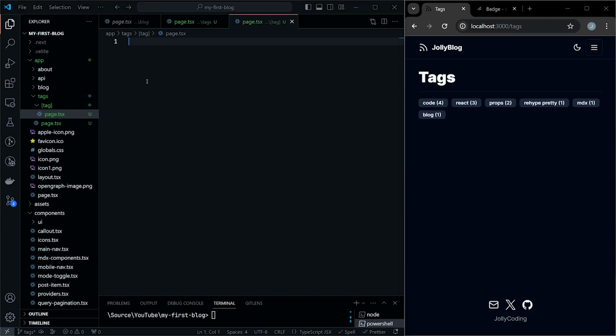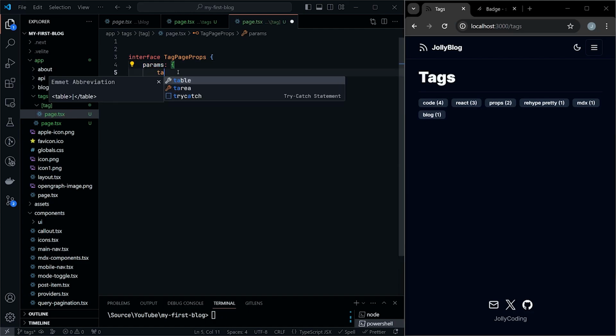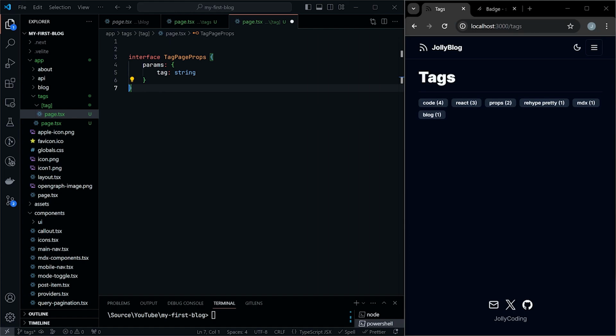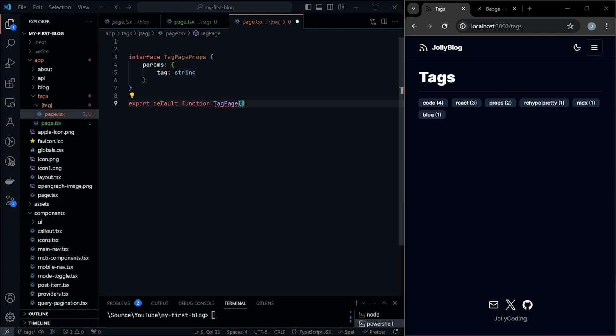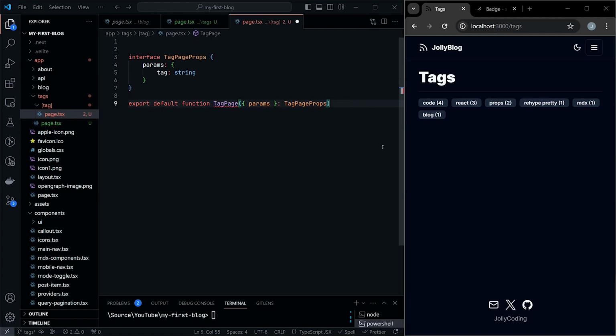What we're going to do in here is set up our interface first, as we need to read the params. We need to be able to get the tag value that we've used for square brackets there from NextJS. So I'm going to call this TagPageProps. This is going to equal params, so that's going to come through from NextJS. And then we're going to call this tag, and that's going to be a string, as that's what we're going to be expecting here. The next bit that we're going to want is the page. So we're going to do export default function TagPage, and then in here we're going to do our curly brackets. That's going to get a prop of params, so this is what NextJS passes through with this tag bit here. And then obviously we're going to add our TypeScript types to that with TagPageProps, like so.